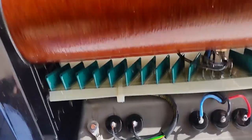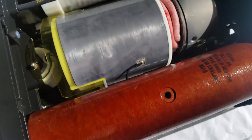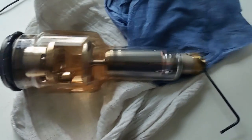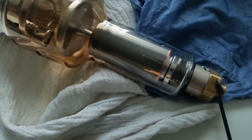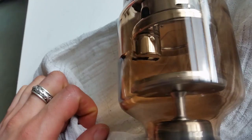Looks pretty nice. Very nicely made. And a nice capacitor. Yes, I managed to get the tube out. This is a big X-ray tube. Very nice. There's a rotating anode. That's pretty big. There's a little window here that the X-rays are flying out from. And you can see a little filament in there.